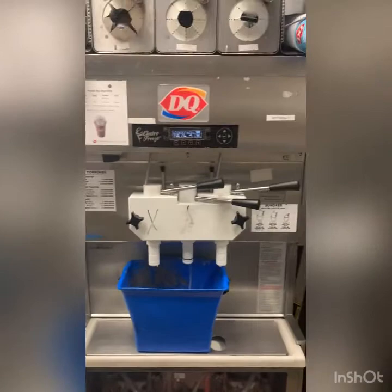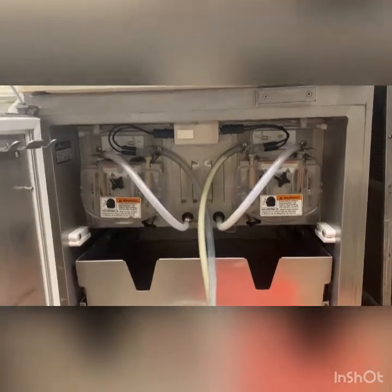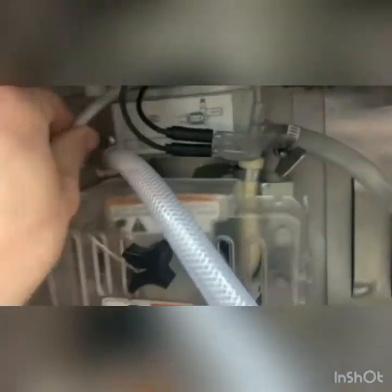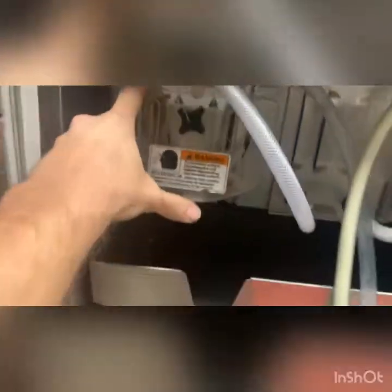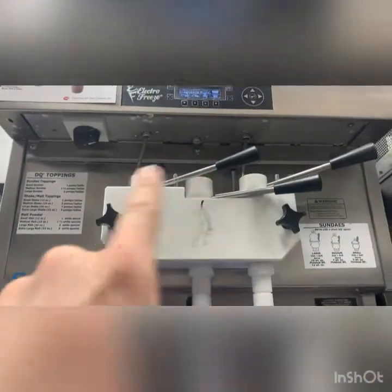Let me explain what to look for when trying to diagnose overrun problems. This end goes into the milk — right now I'm using sanitizer. Milk connects to here. There's this little plastic coupler that has an air inlet in it. This is where the unit actually draws its air into the barrel, and then it runs a hose around this pump — I'm going to take this cover off — which pressurizes this, pumps it into the machine, and then it goes up and into the barrel. When we pull the knob it comes out.